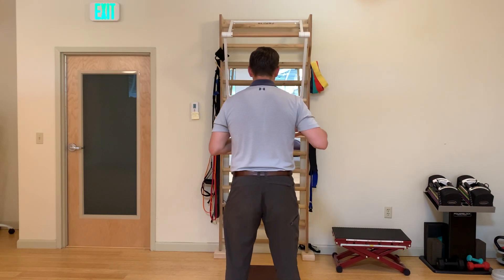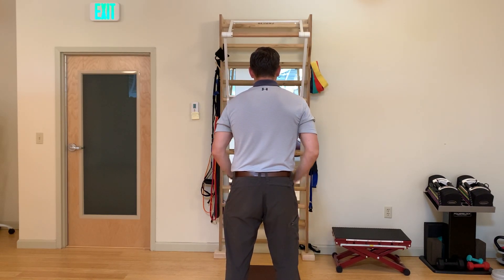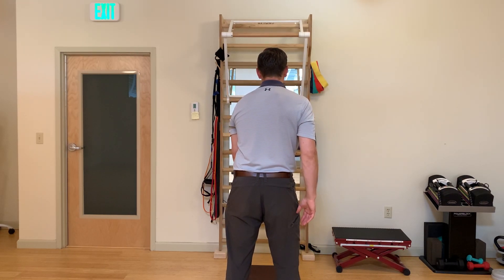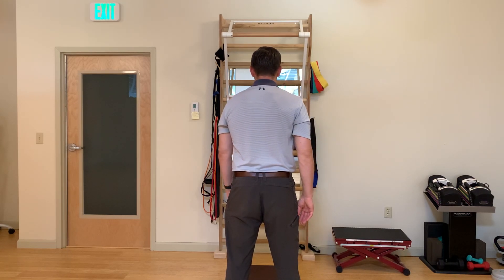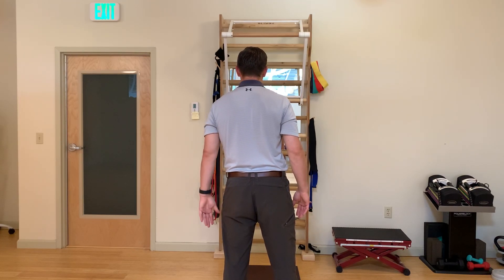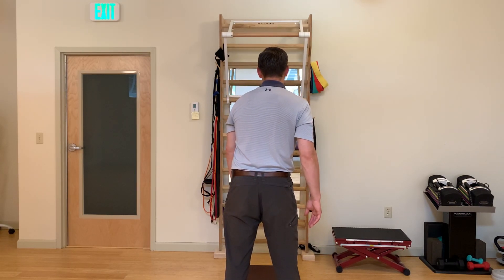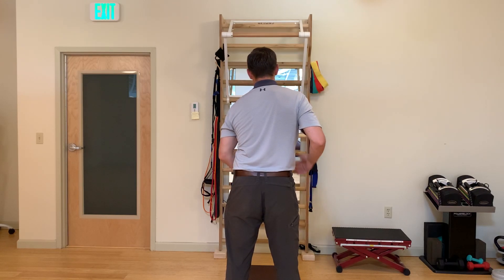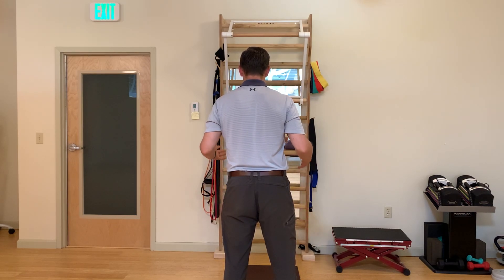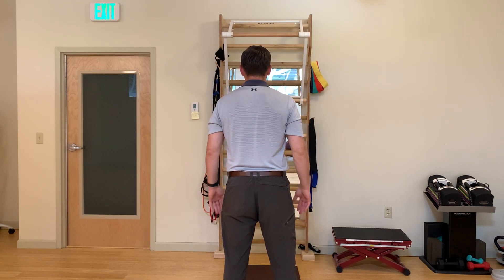With a right thoracic curvature, where your right ribcage pulls you over to the right, one of the easiest things you can do is just take your ribcage — you might feel more of the weight over the right foot — and shift it up into the left, so you feel more centered or even putting more weight through the left leg. You're not side bending down, but going up and elongating up over into that left hemisphere so you can get your hips underneath the ribcage.